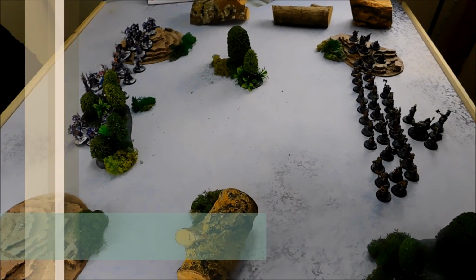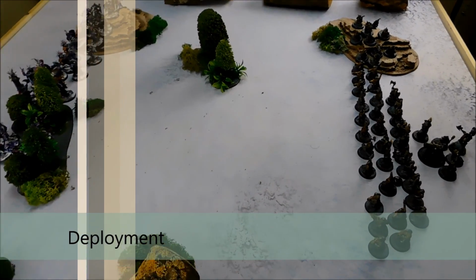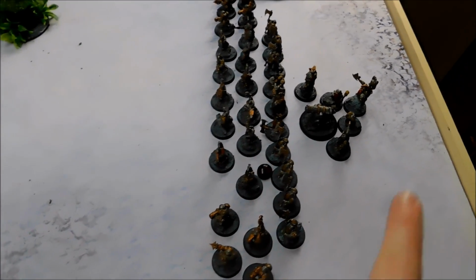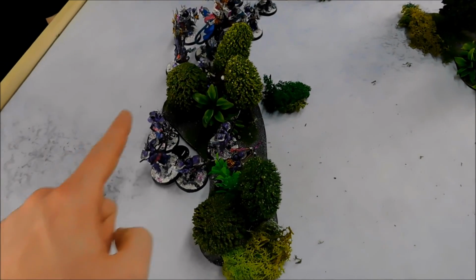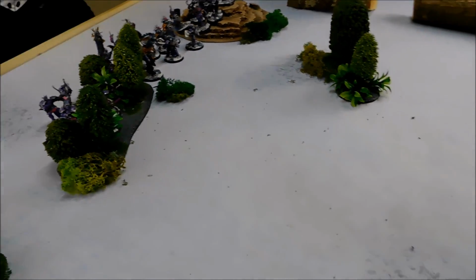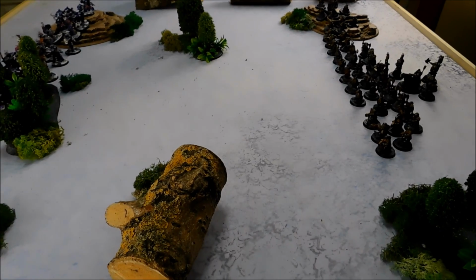No problem. Right, so here we go, folks. The mission is Take and Hold. There's 2 objectives, 9 inches from each player's deployment zone. It's just there. So Lucy finished setting up first, so she gets to choose who goes first.